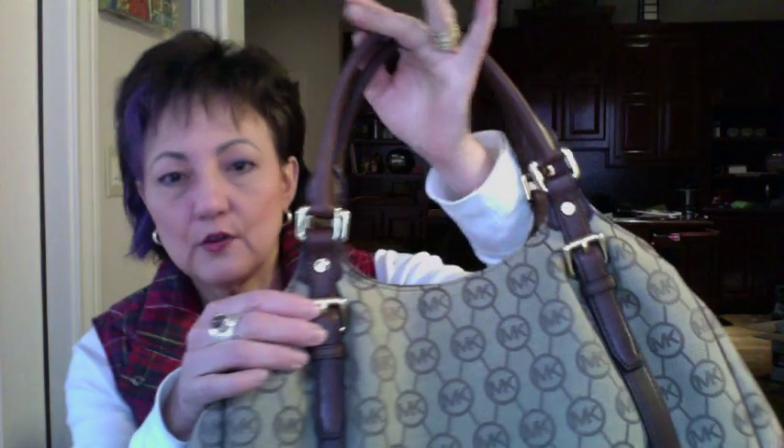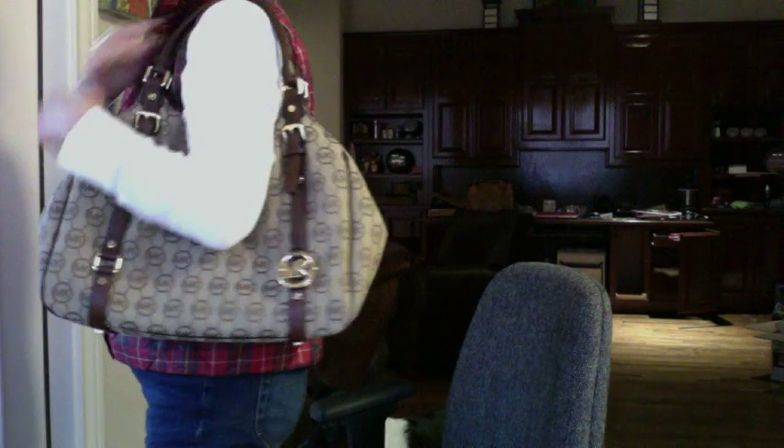The Gucci Suki tote runs $995 to just over a thousand dollars. The Michael Kors runs significantly less — I think it's in the three-hundred-something range. The buckles on the front and back are non-adjustable, so they're decoration only, and the Michael Kors logo is similar to the Suki tote's hanging Gucci logo. By the way, I'm five-four, for reference on the strap drop.